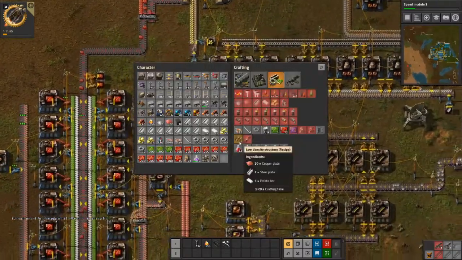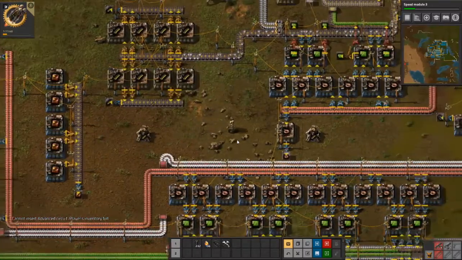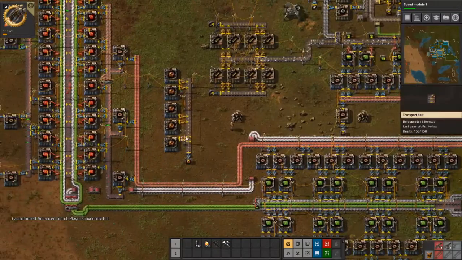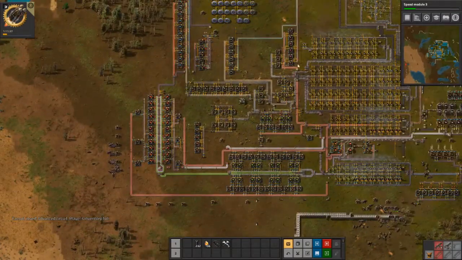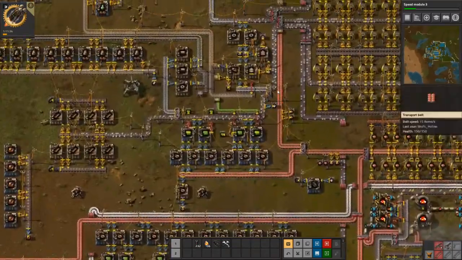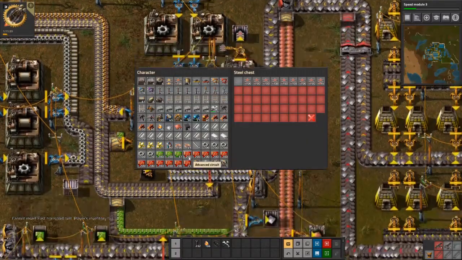So low density structures, they need copper, they need steel, and they need plastic. Copper and plastic right here. Steel is up here, and we could easily get that down here if we really wanted to, which I do think we need to. Get more belts real quick.